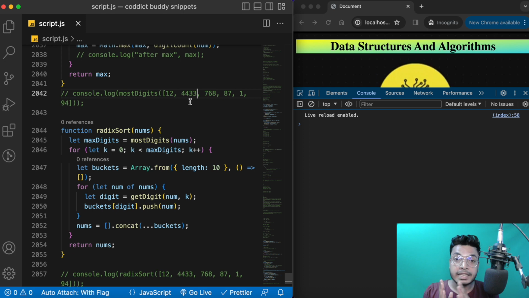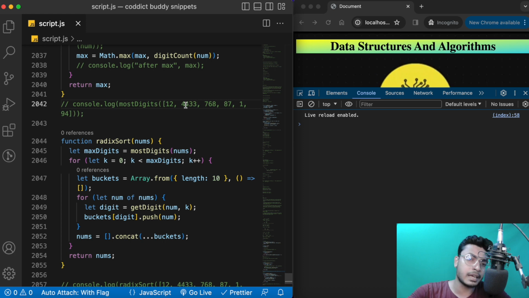We are checking each particular index of the number, and then we are picking those numbers into their respective buckets. We are storing them into the respective buckets, and then we arrange them back into the array. These things I think I have already explained in past few lectures. So this is what we are going to do.